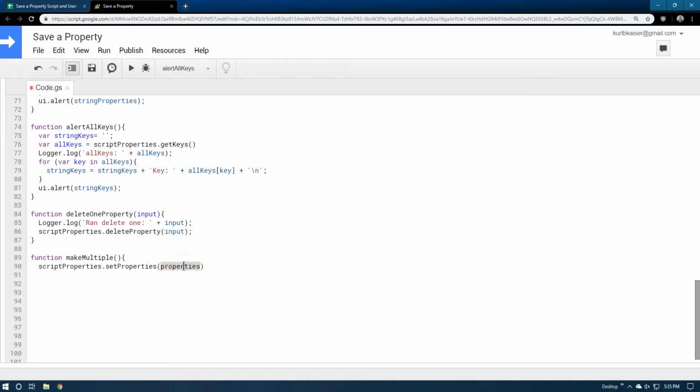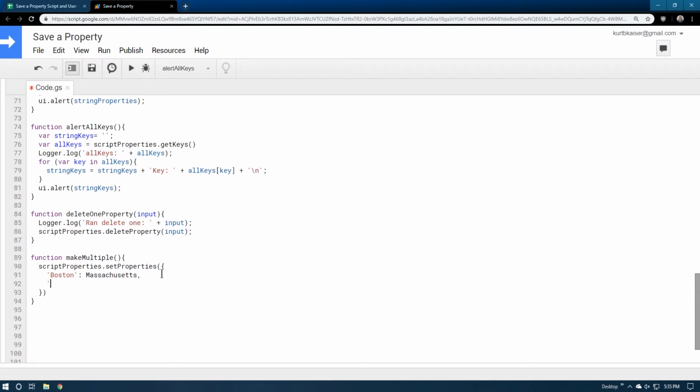Set properties. And then I'm going to do multiple. Boom, boom. Close that out. Might as well close the function as well. Okay. And now what I'm going to do is space it out on each line. So here's a key, Boston, and let's do Massachusetts. If I can spell it right. M-A-S. Yep. All right. I guess I haven't been here long enough.